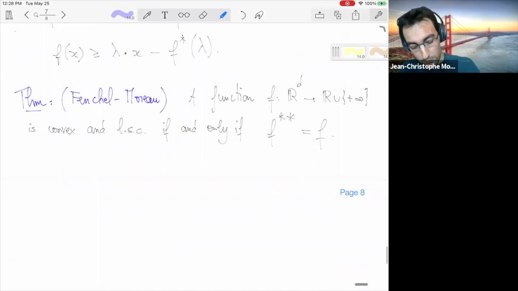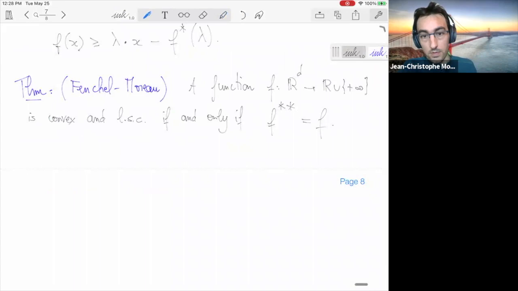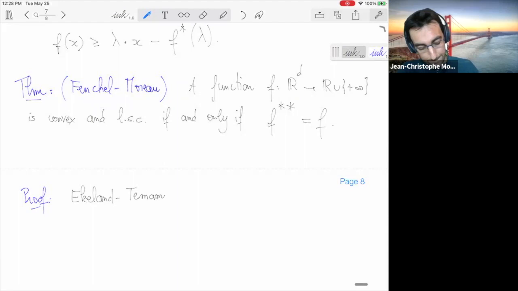Okay, and so this, again, I think is useful to know. I'm not going to prove it. It's not in the notes. I did not provide a proof in the notes. So if you want a proof, it depends on your taste, but personally I like the book of Ekeland and Temam on convex analysis. I think it's called Convex Analysis and Variational Problems. I like it because it's very to the point. Like, on page 5, maybe you already have the proof. Or maybe I'm exaggerating a little bit. But another possible reference is the book by Brezis on functional analysis, which also has a proof.